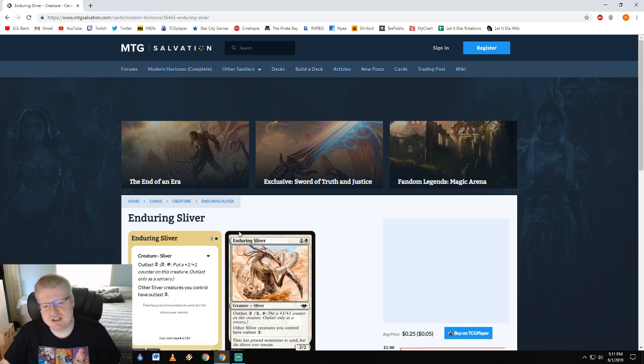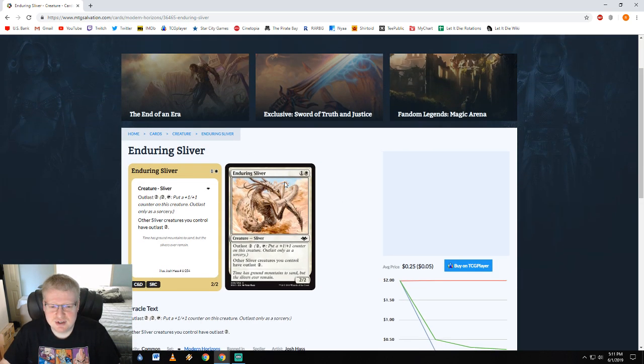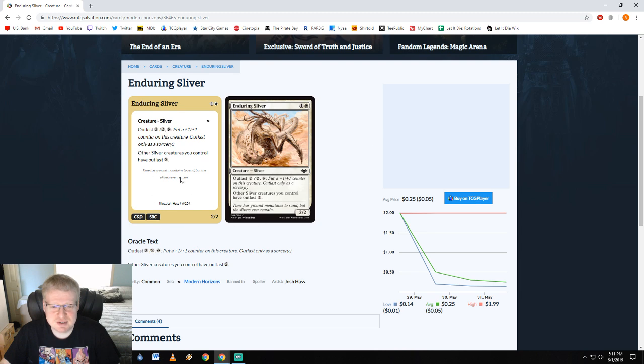Enduring Sliver. Okay, slivers are another thing in this set. There's a lot of new slivers. So this might make the sliver deck in modern top tier, because there's that one dude who always plays the sliver decks in modern tournaments, like SCG Opens and stuff, and even Grand Prix. And he's almost top 8'd with it several times. He's just missed it. I think he's gone like 11-4 a couple times.